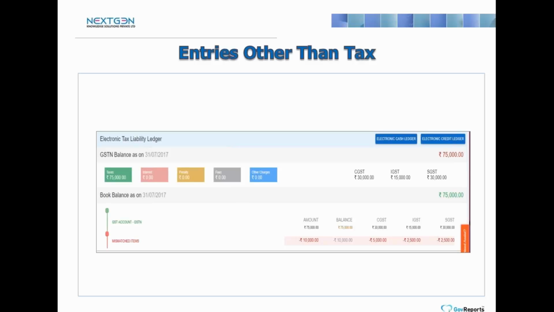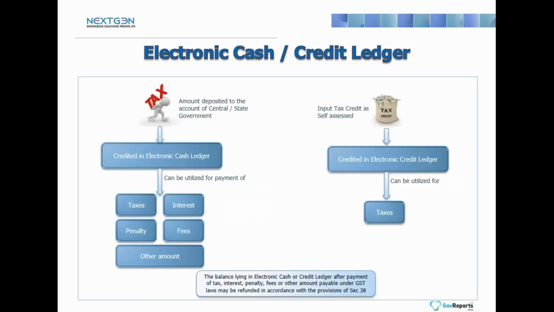So here we have from the GST account the total amount of tax liability which is shown in the compliance software, and then the mismatched items also, which are the items which are not matching between the GST system and the taxpayer's record, that will be shown by the compliance software. Now, before coming to the electronic cash ledger and electronic credit ledger, I'll just try to briefly touch upon these two ledgers so that you understand the purpose of this ledger and its meaning.